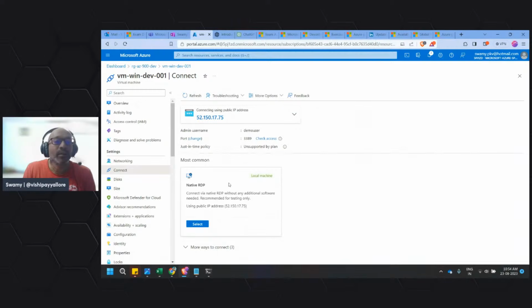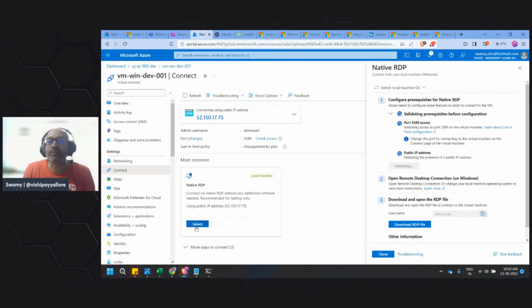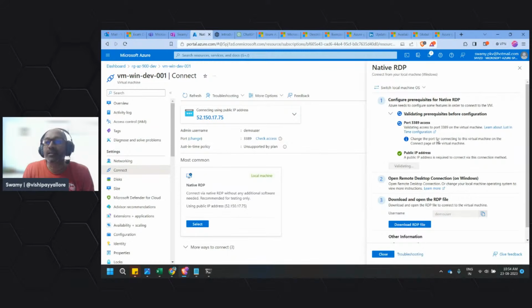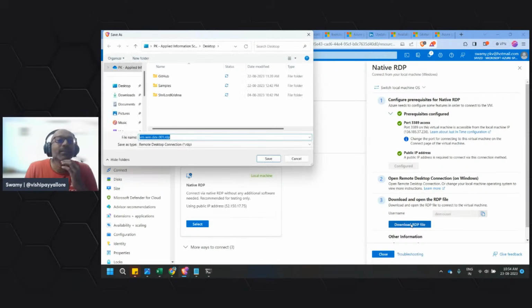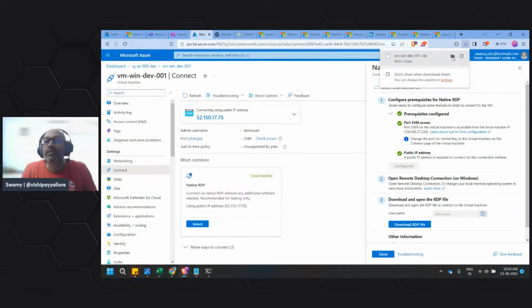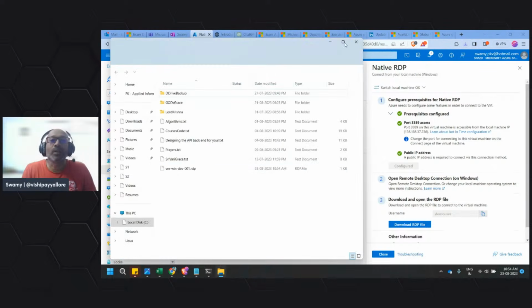Let's quickly go and connect using RDP. Let's wait till it is validating the access. Okay, it gave green. Now let's go ahead and download it. Okay, it has downloaded the RDP file.